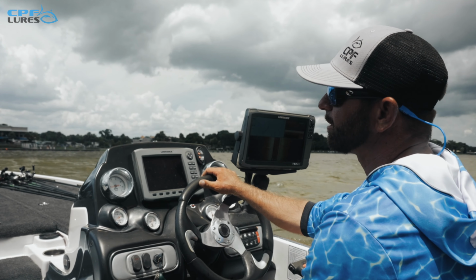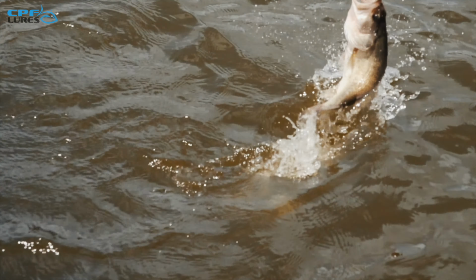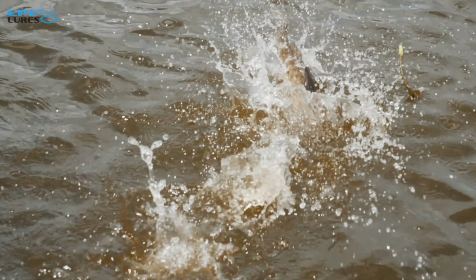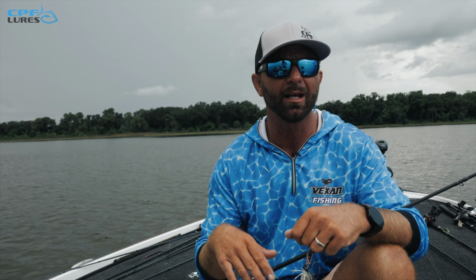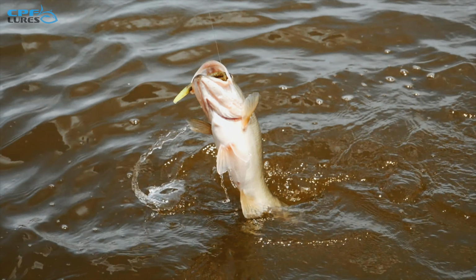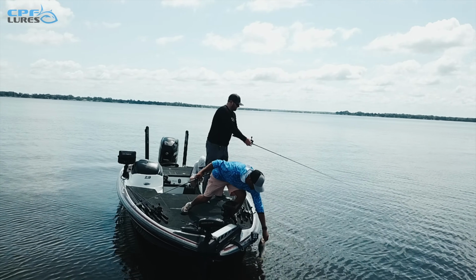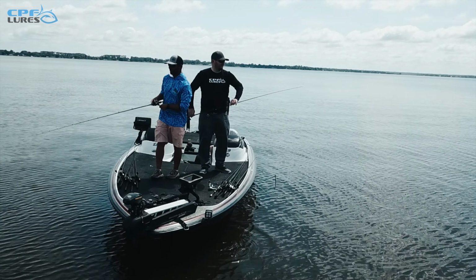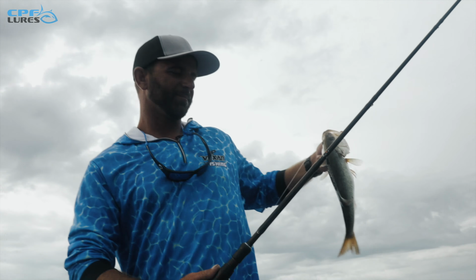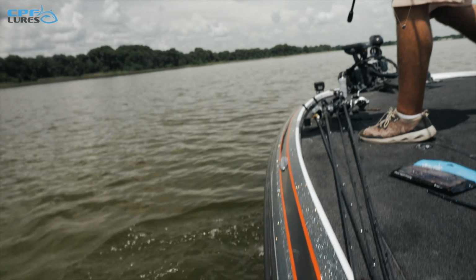We went ahead and made some adjustments. We ran over to brush piles, hoping to maybe catch some of these fish that were suspended. Right around noon, when the barometer was gonna start to drop, we came back to this shell flat and got out here. And in the last 2 hours of fishing, we've caught 30 fish. It's been absolutely insane. The fishing's gone completely bananas, but we're still having a hard time getting these fish to react. So I'm trying to rig up a couple different baits to see if maybe I can draw out a couple extra bites with these fish.